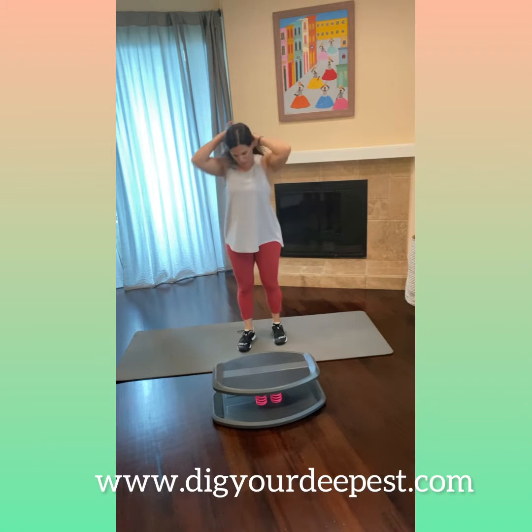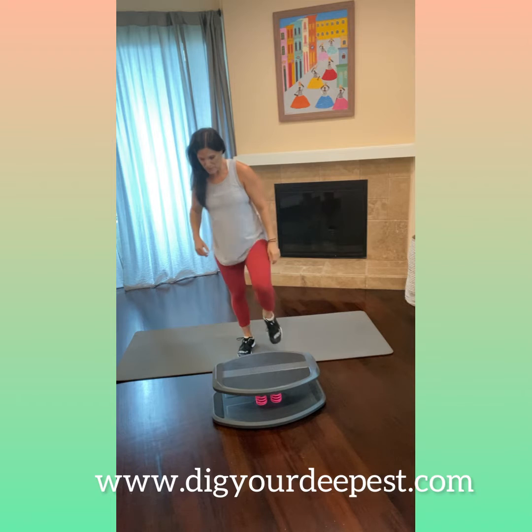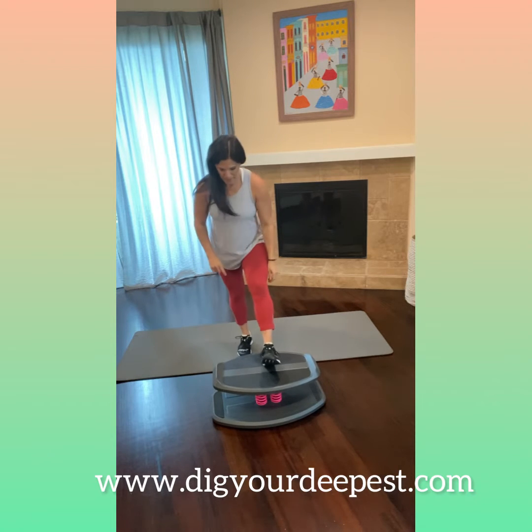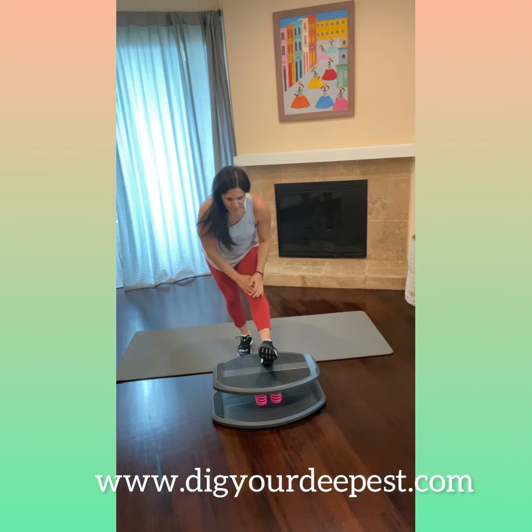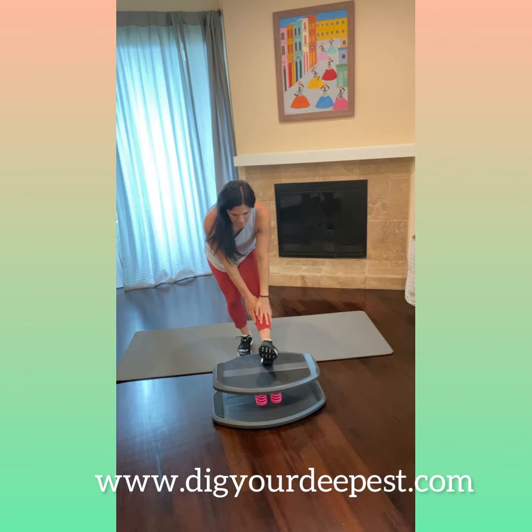And we're going to do a hamstring stretch. So put one foot on the ground, one foot on the board. You're going to keep that back leg straight, pointing your toes up. Take a deep inhale, and as you exhale, lean towards your foot. You're gonna hold for 10 seconds.